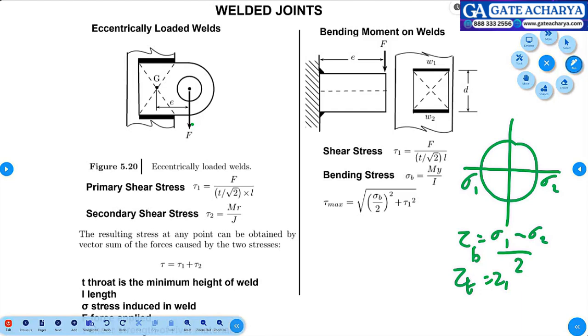So here we have a plate. This is the welded joint. Load is acting away from the welded joint. This is nothing but your eccentric loading. Whereas in this case, your rivet is like this, perpendicular to the board, but the load comes as a bending load. We are going to bend the rivet.